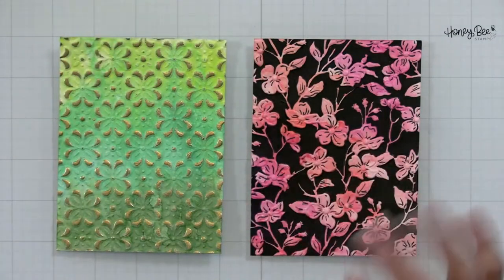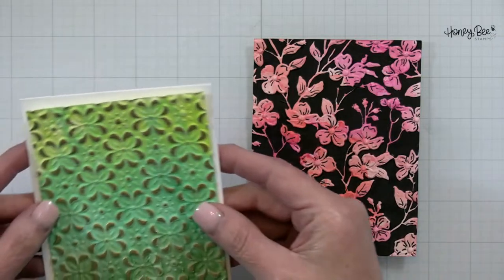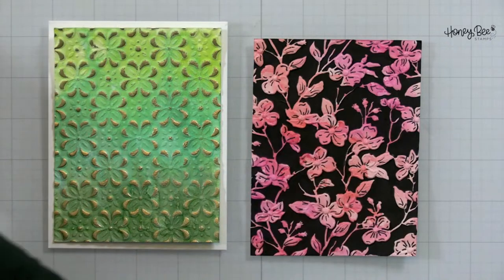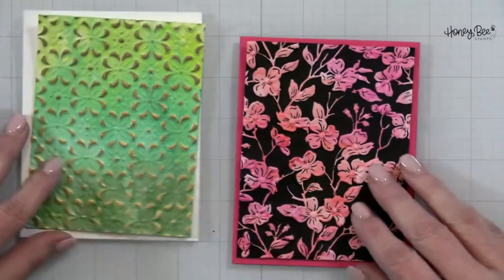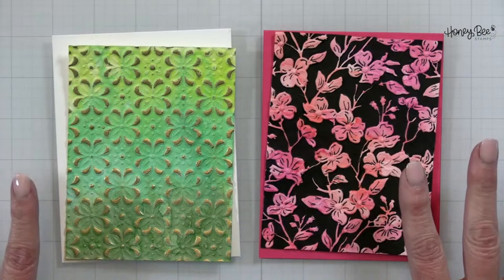So that's where we're headed. With the green, I'm going to create a little good luck, kind of St. Patty's Day situation. And then with the pink one — this is going to be Lisa's, she's claimed it card — we're going to do kind of just a really pretty floral.